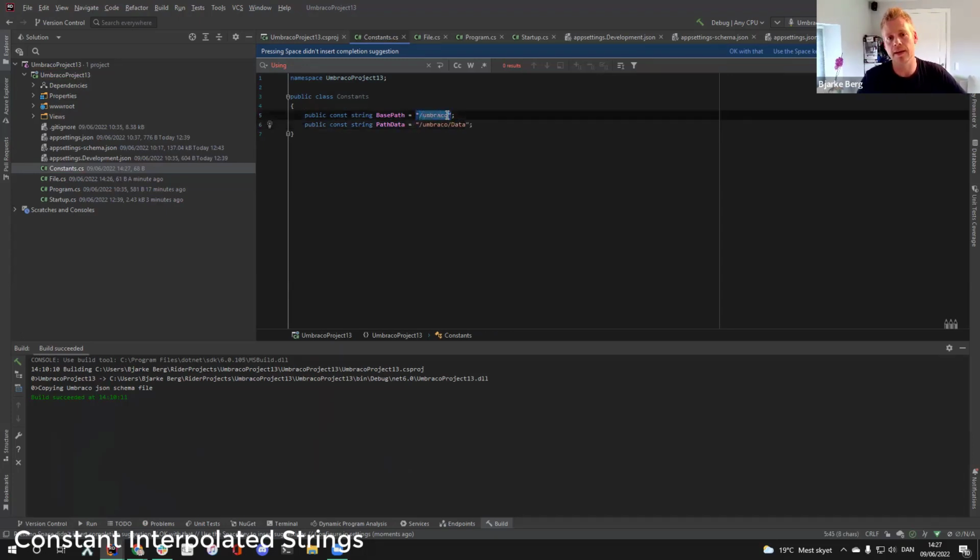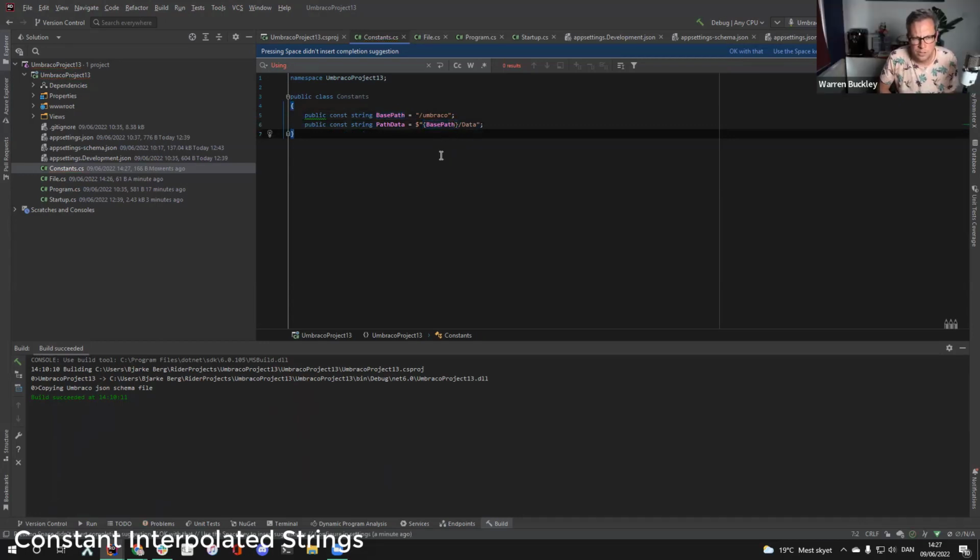So instead of duplicating this piece of code, we can now add a $ sign and use this constant. So obviously that used to work in strings, but now it's for constants as well. Exactly. All sorts of constants.